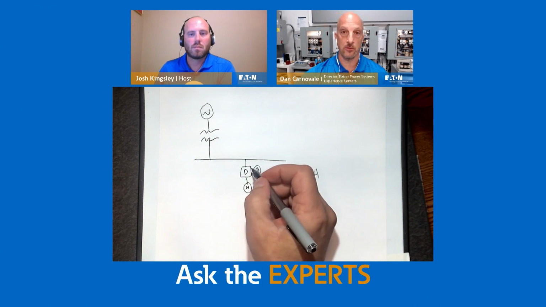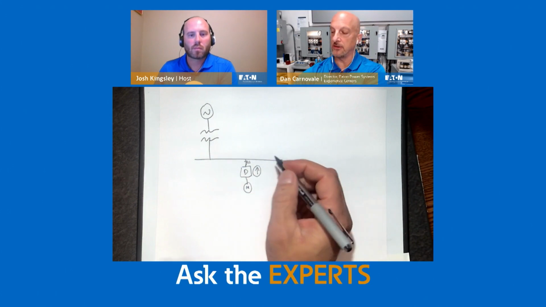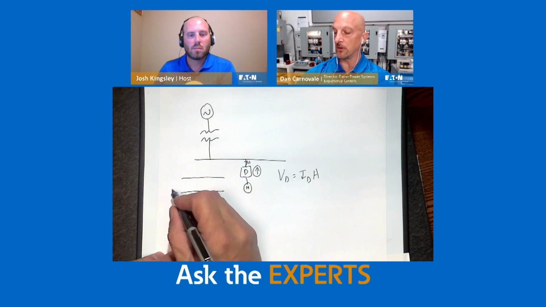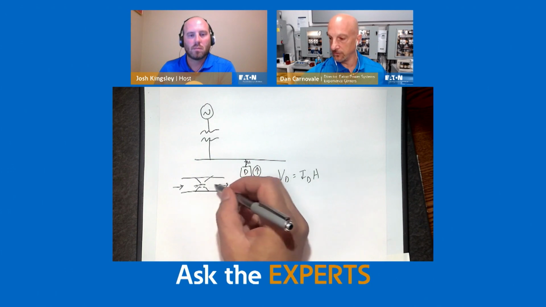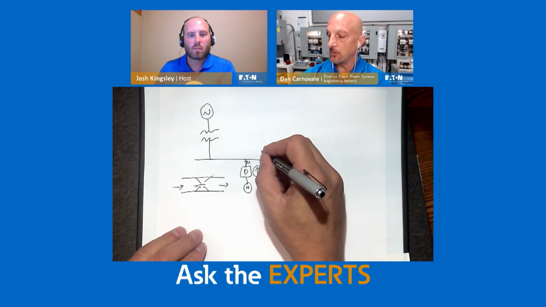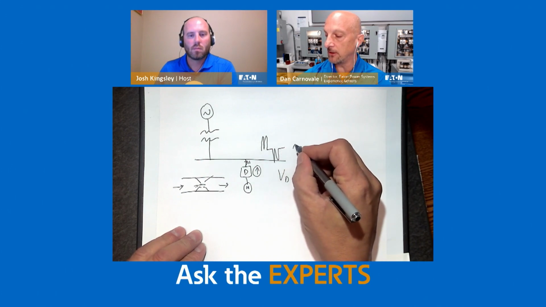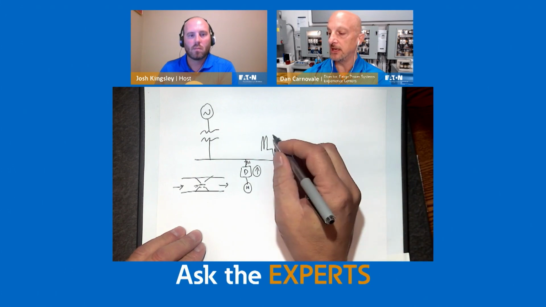Some of the solutions I would start with: DC chokes built into the drive, or a line reactor built into the drive, or an additional line reactor in front of the drive. What that does is basically constrict the current. I think of it like water coming through a hose. If I constrict that hose, we've all pinched a hose together, you get a higher pressure out the other end, but we're really limiting the flow. So by putting a drive here with a line reactor or a DC choke built in, we take a current that looks something like this, and we end up with a current that looks more rounded off, and the harmonic pattern associated with that is much less. In other words, we have a lot less distortion.